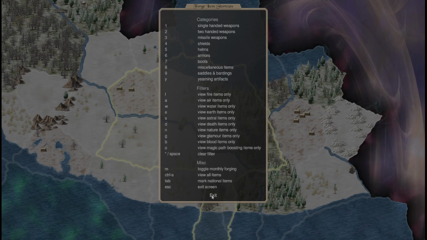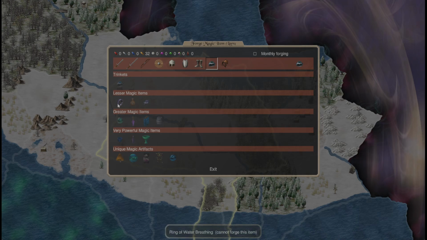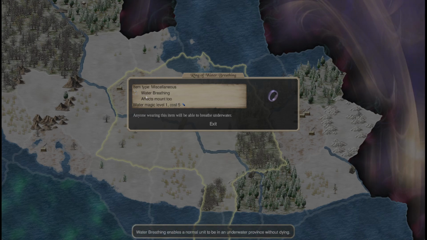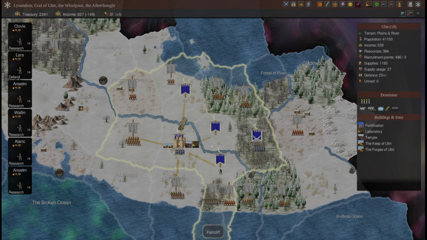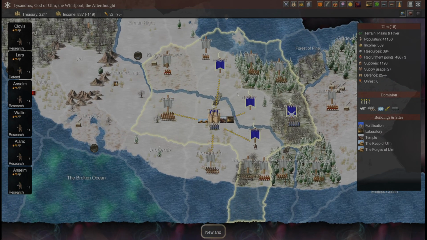And if you press, say, water, that will show you all the water-related items that require water path. And so here's like a ring of water breathing. So if we had a water mage, even level 1, he could make a ring of water breathing, which we could equip on any commander, and that would allow them to just breathe underwater. Now, that doesn't make them perfectly good at fighting underwater or anything, but it allows them to breathe underwater. So things like that. And that just shows again the real flexibility and countless possibilities that Dominions offers. There's just all sorts of stuff like that.